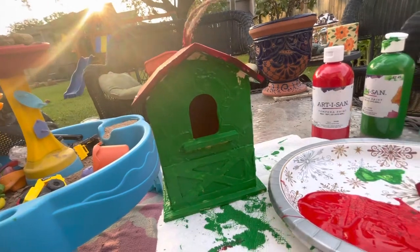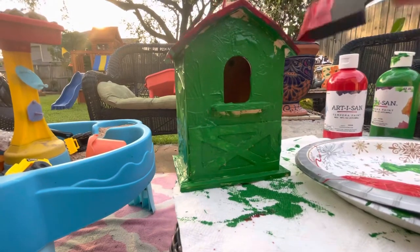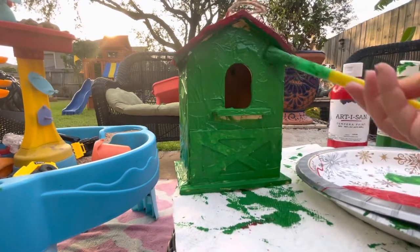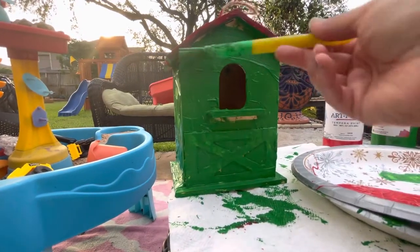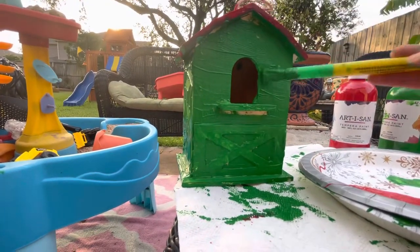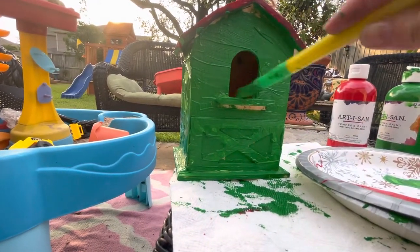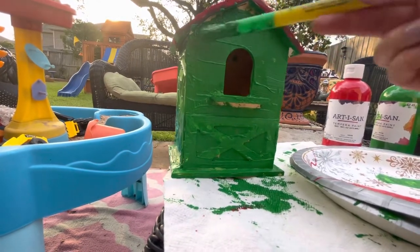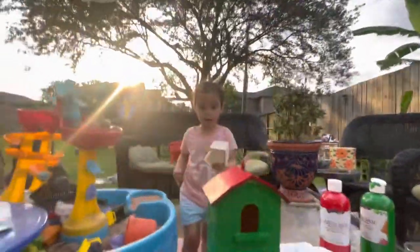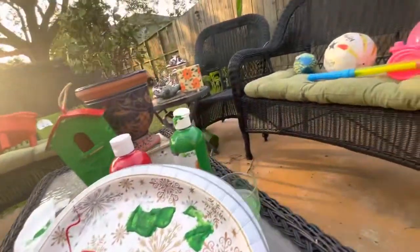All right, everyone, so there's Sophia's project. She did the best she could with it, almost with little assistance with my help. So, I think she went to go get another small little tree house that we have. She said her birds are not going to fit through here because the little opening is too small. But it's just gonna be for decor. Oh, she found a smaller one. Oh my goodness, you just dropped it on the carpet.